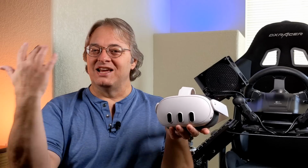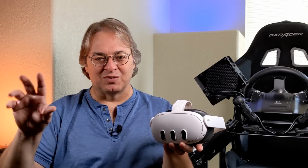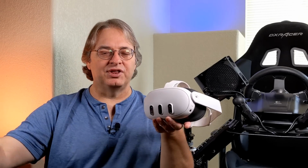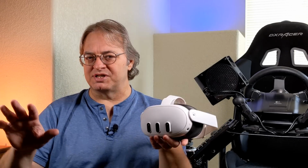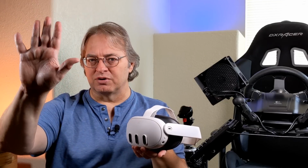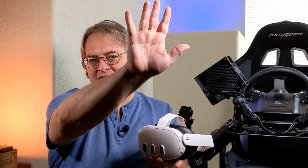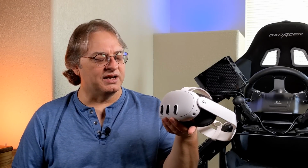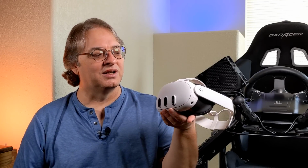It's pretty grainy. If your hand moves in front, it distorts and warps. But it's cool enough because you see your environment and everything is in three dimensions. So when I was sitting at my desk, I could see that my computer monitor was here, and I could see that I had a speaker back behind it. So that side of it works. And it's definitely good enough. I can read my cell phone. I could almost read my computer screen.